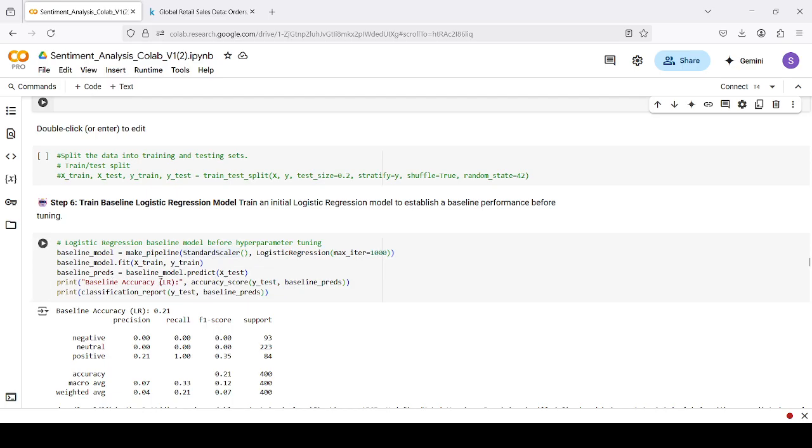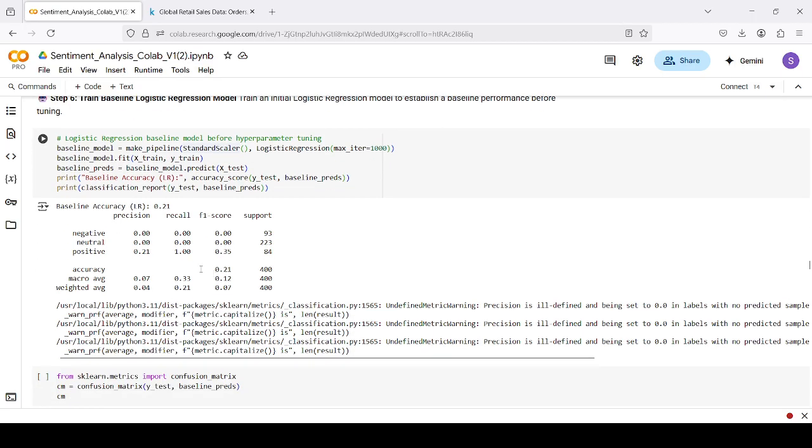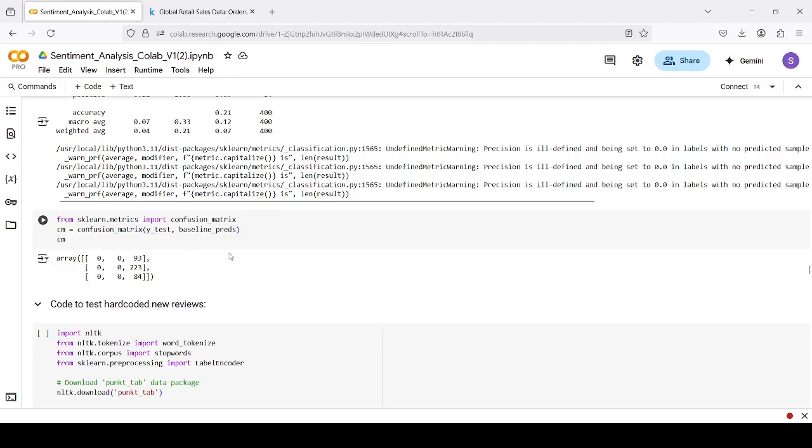So basically it is preparing the fit and predict part subsequently and then predicting the accuracy, which is 21%, pretty low. The low accuracy could be because of data size being less and a lot of duplicates also.